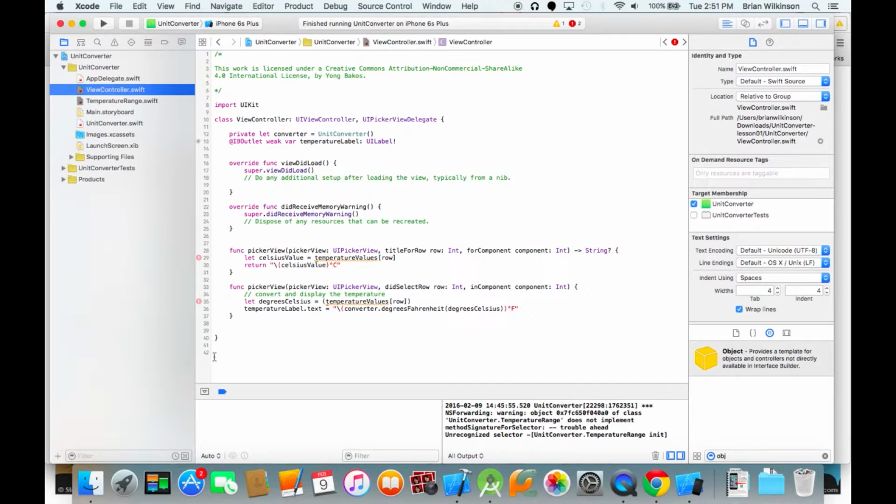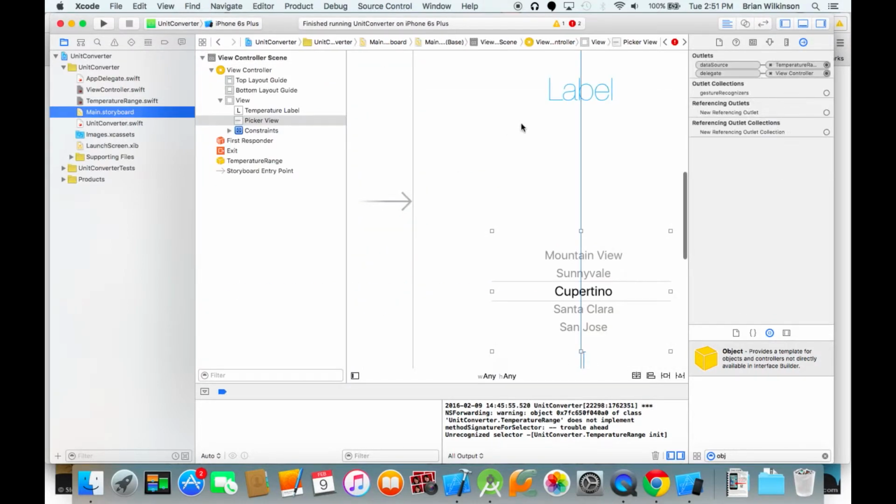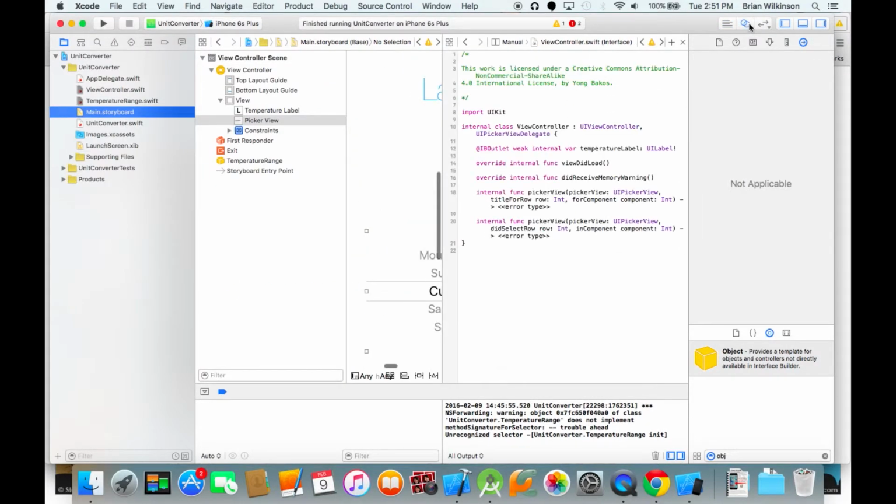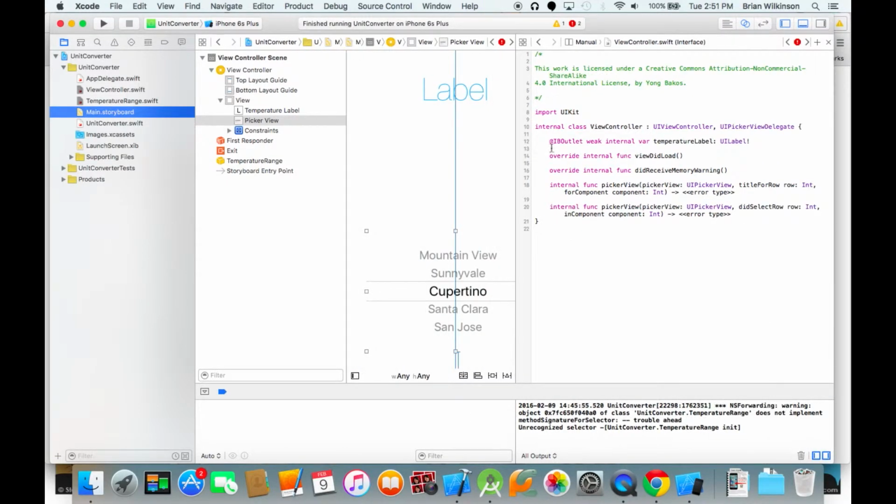So in order to fix that, let's go back to our main storyboard. I'm going to put on the assistant editor. Remember, it's the temperature range object that is now the data source. So since that's controlling the data source, I need to create an outlet to it, to my view controller class.